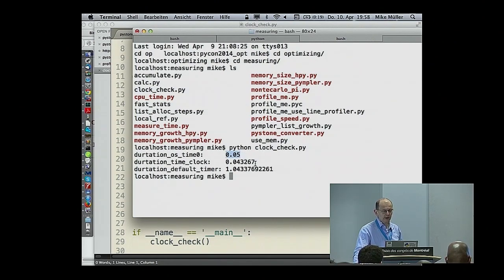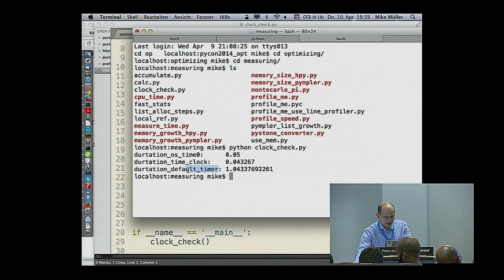If you run the same thing on Windows, you might see different results. I don't have a Windows machine running now here. I usually have a virtual machine for testing this. So you have to be pretty aware of what you're measuring. In Python 3, there are some new things, like perf_counter in the time module, which uses default_timer. So if you want to measure time, you should always use default_timer, not time.clock, because it can have a different meaning. You can use time.clock on Windows, but not here, because it has a different meaning.